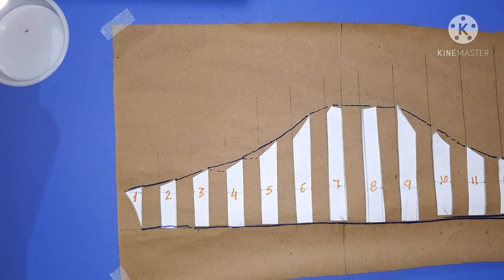And now if you have followed the entire series of drafting, I am sure and I can bet, now you can adapt any sleeve you see in any magazine, any sleeve you see in real life, any sleeve you see in a TV show or somewhere. So you can adapt that sleeve, you can cut that sleeve, and if you use a little brain, you can even stitch or construct a garment out of this sleeve. So if you have not followed the series properly, you go through the series of sleeves.